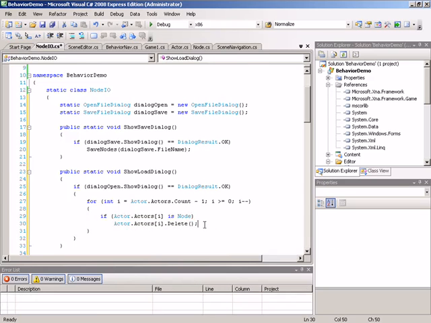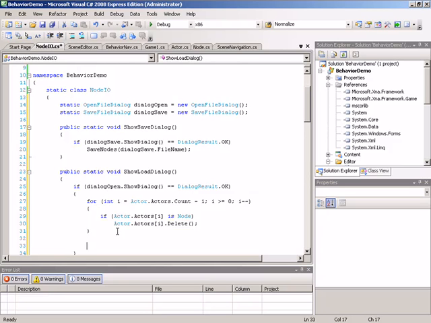And here the code is kept simple since delete is actually implemented more specifically in the node itself, so we just rely on the node itself cleaning up anything it would need to. But then the end result is that the node gets pulled out of the actors list, which doesn't affect us here since we're removing only a single actor from an index that's about to go away anyway, since once we finish with this deletion, the next thing we do is decrement I and move back to a node that we can address since we're deleting backwards. So even if we delete all of the nodes, we delete the node once we're done with it.